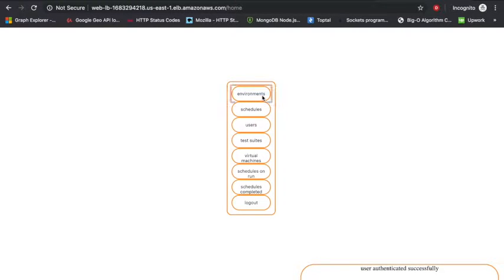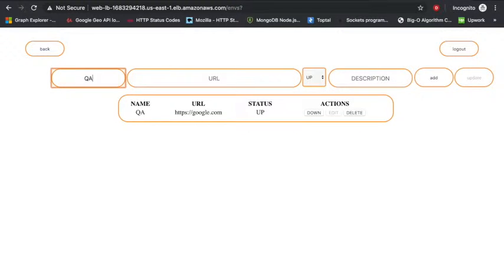We can go and add a QA environment and related environments, with any kind of URL, and the tests can run on this URL. There is also the status of that server or environment, whether it is up or not, and a description, whatever you want to add.